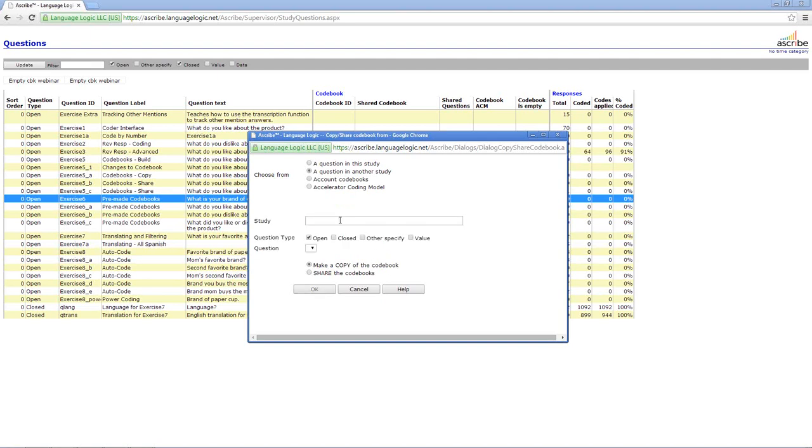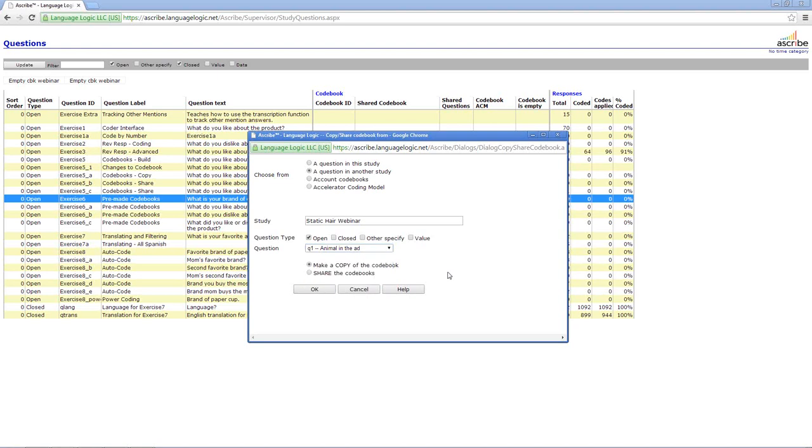Or if I'm looking for a question in another study, I have to know a little bit about the study ID. When I start typing, it'll bring up matches, and notice when I type in hair, it doesn't bring that up. You kind of have to know what the study ID starts with. Oh, because the study name has to start with what you're searching for. So you need to know which study you want to access to find your codebook. If I want to find my static hair webinar and I'm only looking for my opens, I hit this drop-down box and it shows me all my opens.